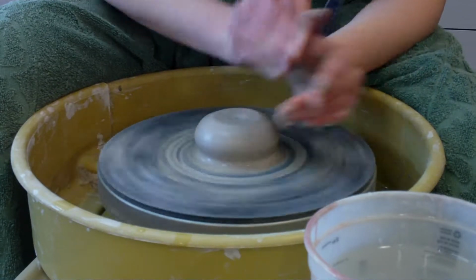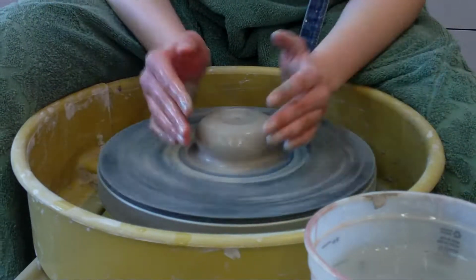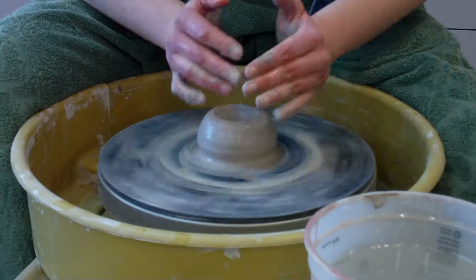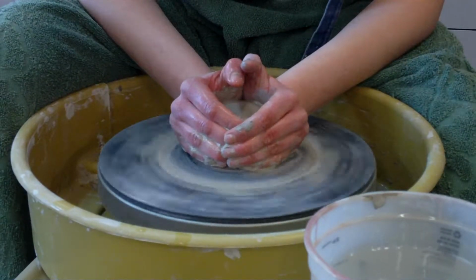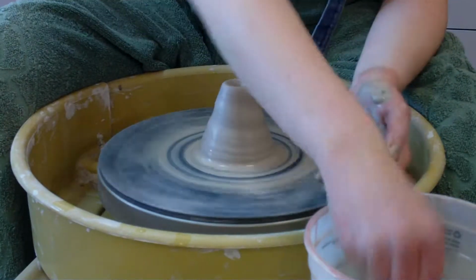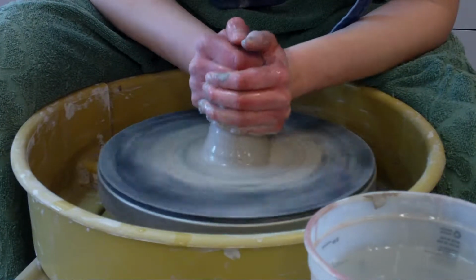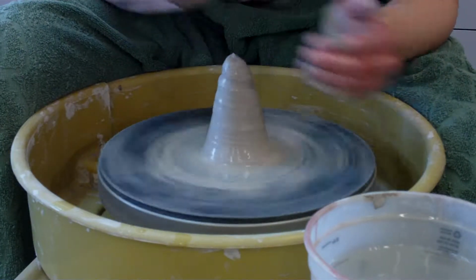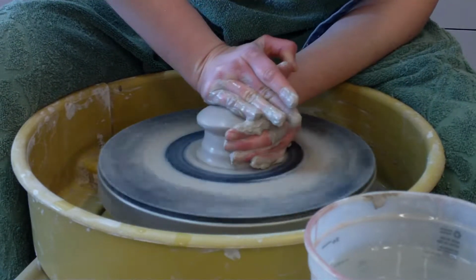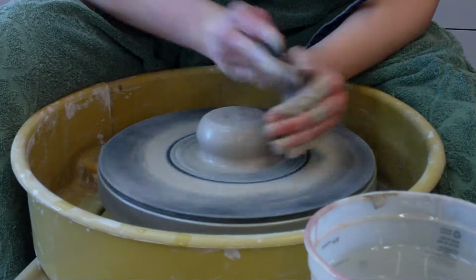Now, another popular technique, if you are really struggling with centering your clay, is to make sure your hands are nice and wet, rest on your legs, and gently squeeze up the clay. Keep getting your hands wet. This is called coning. I'm going to start from the base and squeeze my clay into a cone. And then once I have that cone, I'm going to press back down and equalize that pressure again.